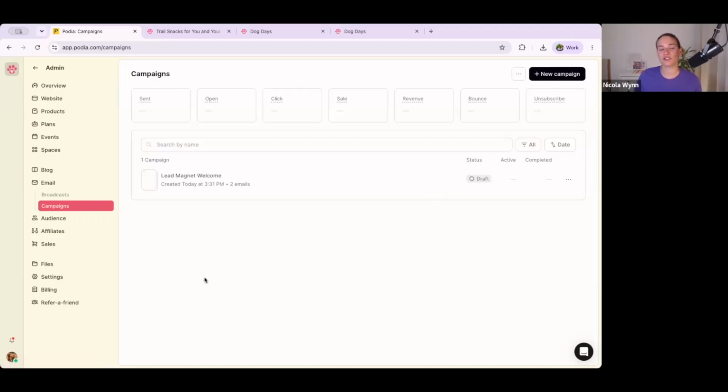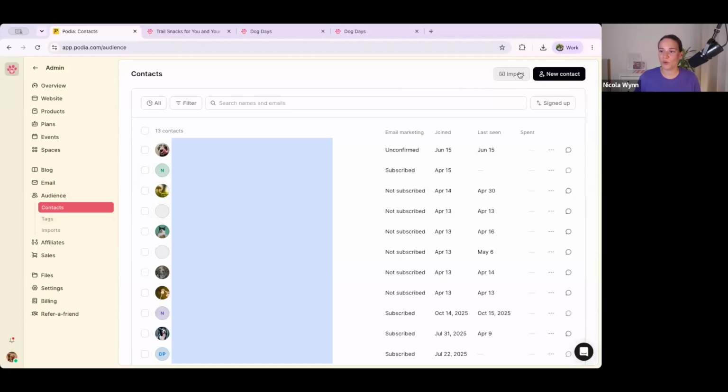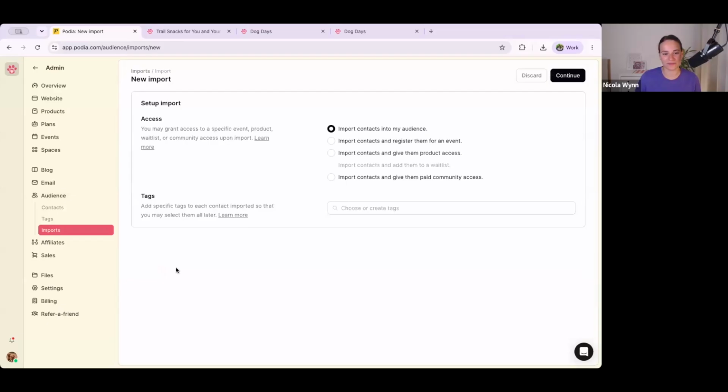If you do have an email list somewhere else, then there's a few options. In the audience tab, you can import your email list using this option. It'll take you through an importer and give you some options here. But we also offer free migrations at Podia, and that includes email. So if you already have an email list, if you sign up for a paid plan, email and product migrations are included on all paid plans, and our team will actually move your email list over for you. We can also move over some email automations and templates depending on how they're built. That is a great way to get everything moved over without having to do a ton of manual work yourself.